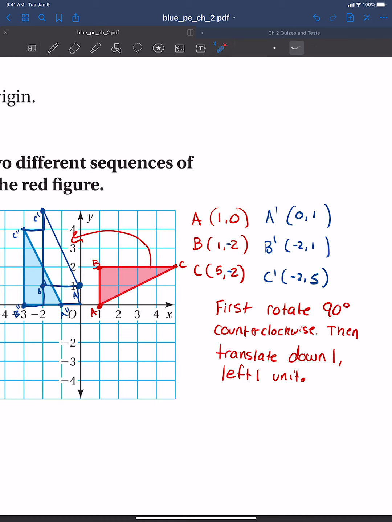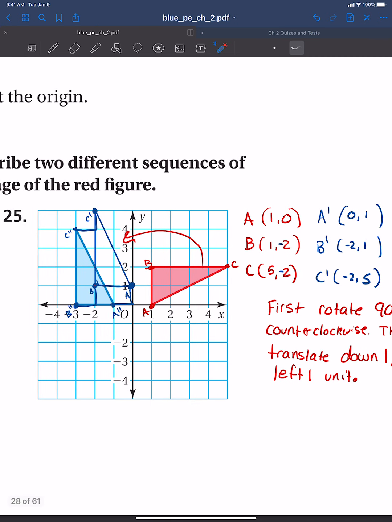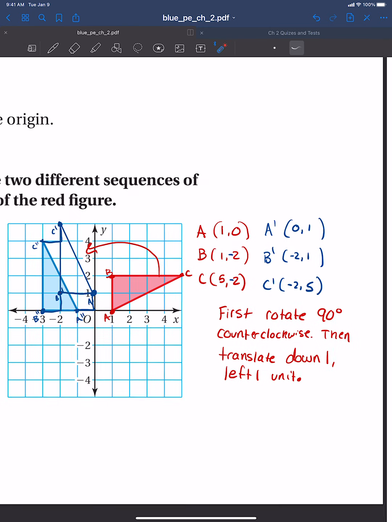Now guys, I went with my gut instinct on that one and said, okay, let's do the 90-degree rotation counterclockwise, but part of me was like, hey, what would happen if I did rotate it 180? If you look at it, I don't know where it would land, but I'm going to guess this would be 90 here, 90 here. I'm going to guess A prime might have landed right here. I'd have to actually do the math and see, but we could just try it.